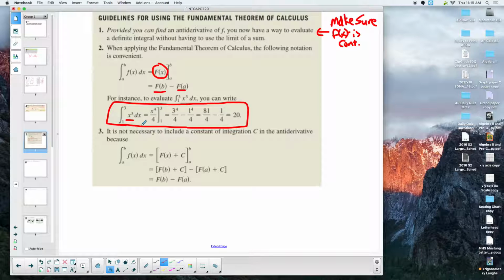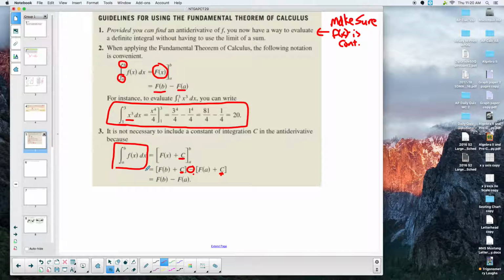And you'll also notice that we didn't do plus c. Plus c is only important if you have an indefinite integral. An indefinite integral does not have limits. Now when you have limits, you can still do the plus c, but as you do, you have a constant in both of those. And what happens when you subtract c minus c? Well, it's going to cancel anyway. So when you're doing a definite integral, meaning it has limits, you don't need your constant. You only need the constant if there are no limits and it's an indefinite integral.